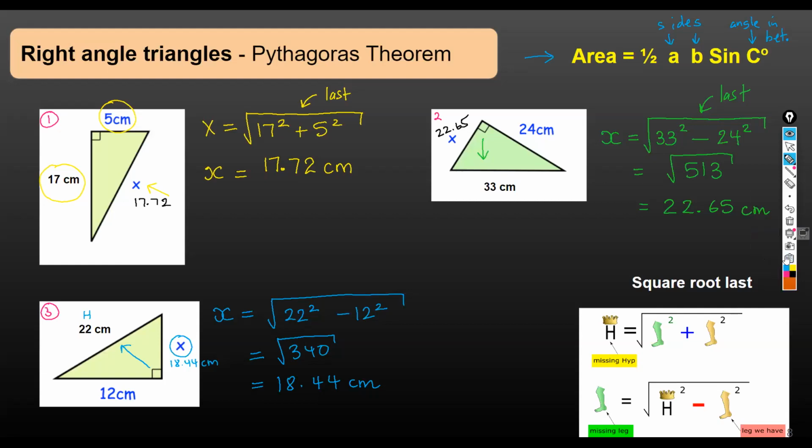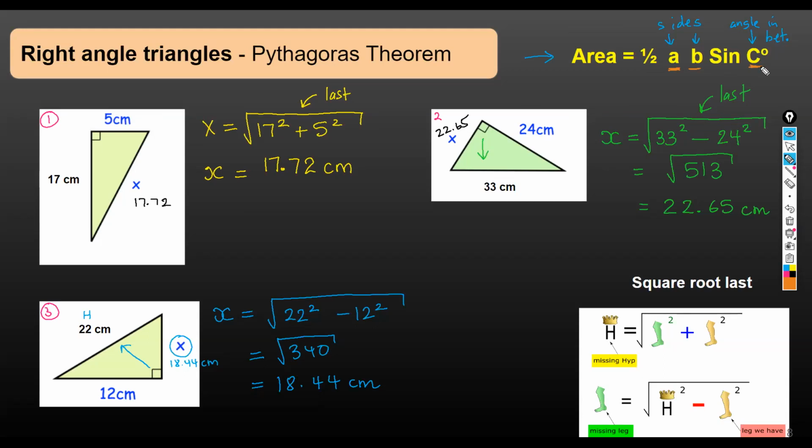Let's go to the first triangle. If I wanted to find the area of the triangle in question 1, I could say base by height divided by 2, but I don't want to use that formula. To find the area of a triangle, we need the length of at least 2 sides. So if you look at question 1, you see we have the length of all 3 sides, 5, 17, and 17.72. So we have more than 2 sides. But whatever 2 sides you choose, you must have the angle in between them.